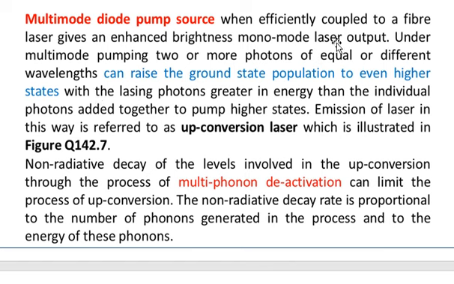So let me read again: under multi-mode pumping, two or more photons of equal or different wavelengths can raise the ground state population to even higher states, with the lasing photons greater in energy than the individual photons added together to pump higher states. Emission of laser in this way is referred to as up conversion laser, which is illustrated in figure number 7.